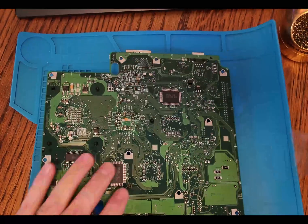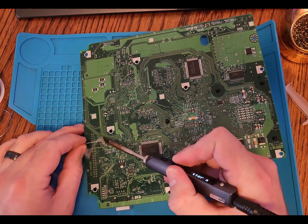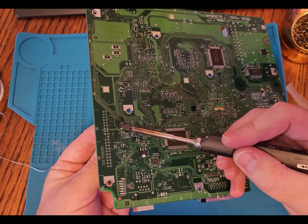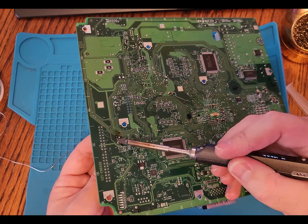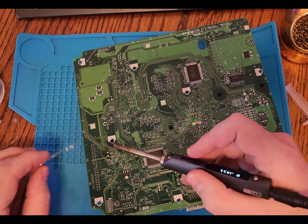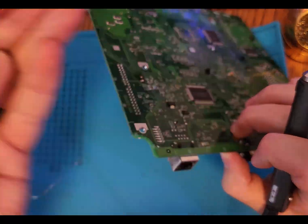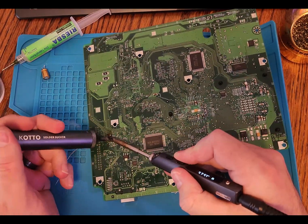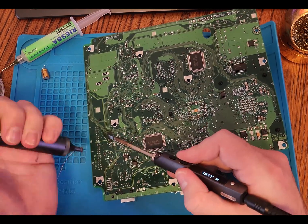Hi everyone, this week we're going to be repairing an original Xbox. This is the 1.6 revision — not everyone likes this one as much, but rather keep it out of a landfill. At this point it will not turn on; it was working a few months ago, picked it up to use and it's just not working. I'm going to go ahead and replace the clock capacitor as well as the capacitors near the power supply. They are typically the ones that go bad with this 1.6 unit, and this is the only revision where you cannot just remove the clock capacitor — it actually does need to be replaced for the system to boot up properly. So it will show here desoldering and resoldering in the new caps, and hopefully it works.